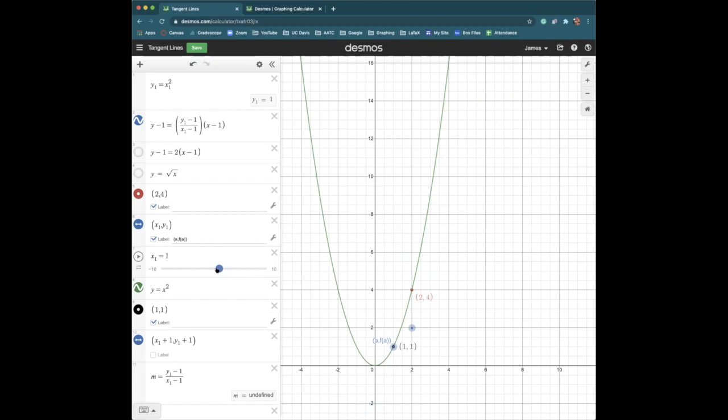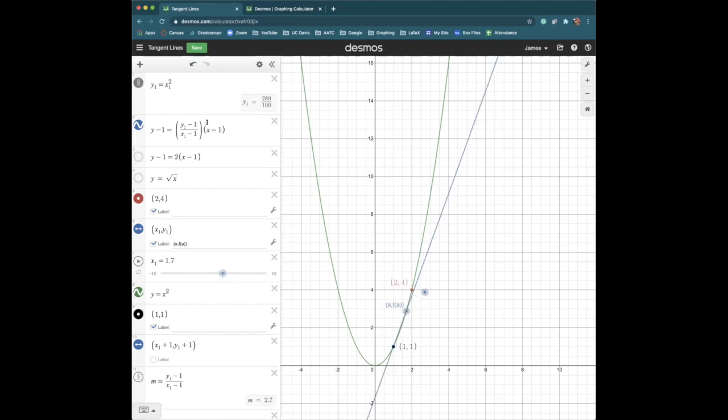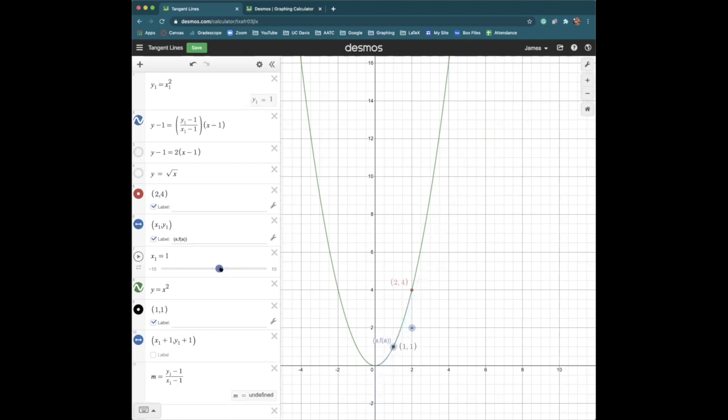And then, since I didn't write things in the simplified way, when my h goes to 0, my slope became undefined because I was dividing 0 by 0. Right up here is how I'm calculating my slope. It's y1 minus 1 over x1 minus 1. So when I end up getting y and x both being 1, I'm getting 0 over 0, which is undefined. So that's why the line is disappearing when I get over here to x1 equal to 1.